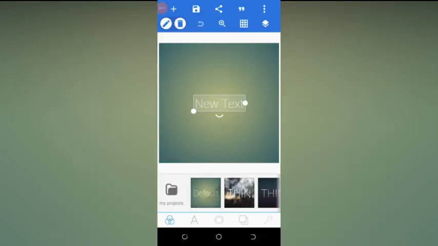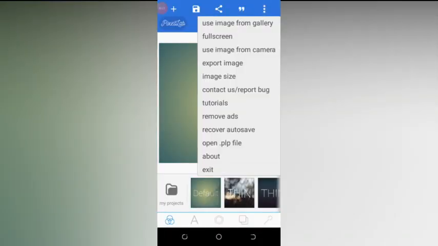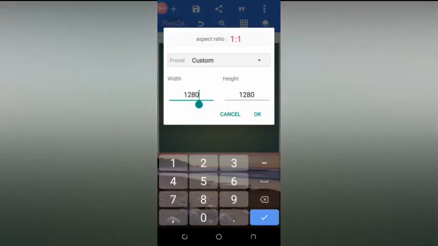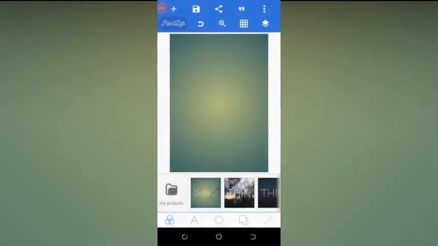So the very first thing we have to do is to delete this text that is on this software. So click on delete and then it will be deleted, and then we need to change the image size. Click on the three red button and then you click on image size and then you change the width to 2500, and then you change the height to 3508.